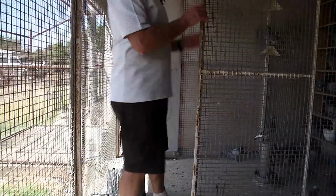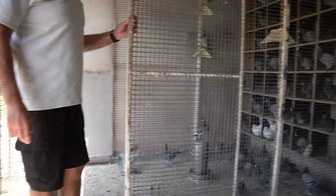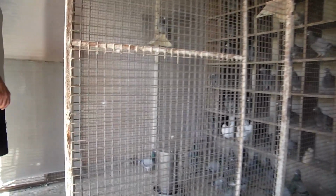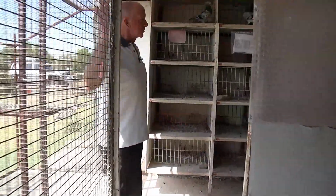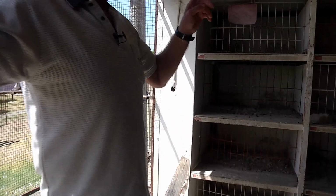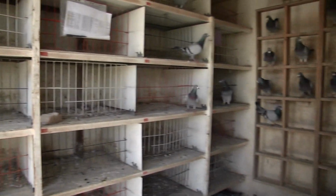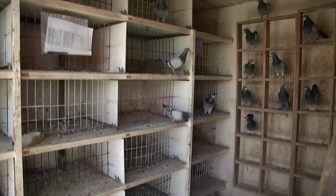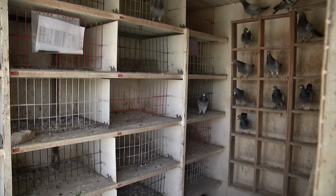So this is the cage for the cocks. The cockbirds come in this side, or the race birds, and then during the off-breeding season, which we just finished, I have the cockbirds in here. I don't use every breeding box. I leave a couple empty during the breeding season, just to stop them fighting. If I use every box, it gets a bit confusing. I haven't got that many stockies for every box in here.